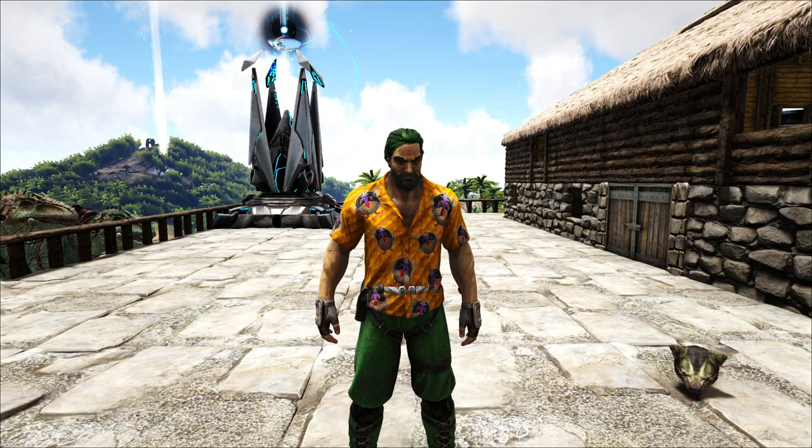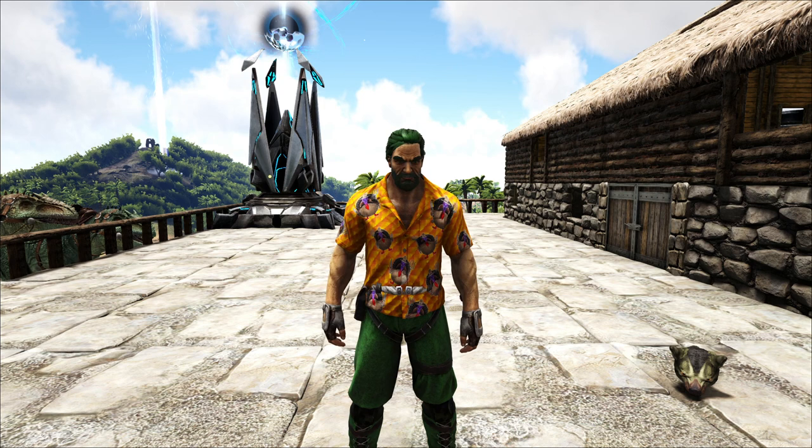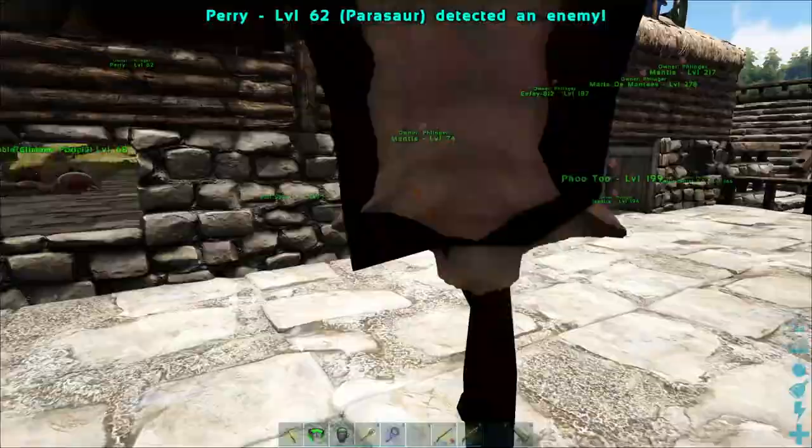I'm Phlinger Phoo, and I was going to start off the episode by doing a whole bunch of Giga stuff, but you know what? It's the Winter Wonderland event right now, and we are still wearing our Thanksgiving shirt. What does that mean? Well, we've got a whole bunch of stuff that we've got to go unlock. Now, let's go take a look.